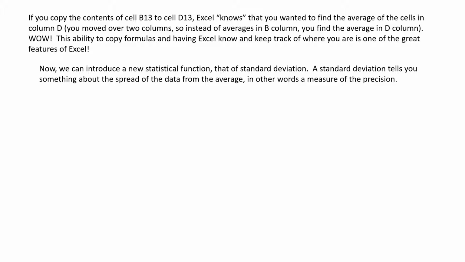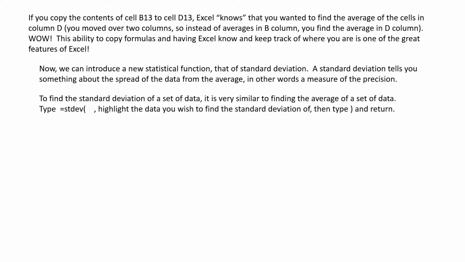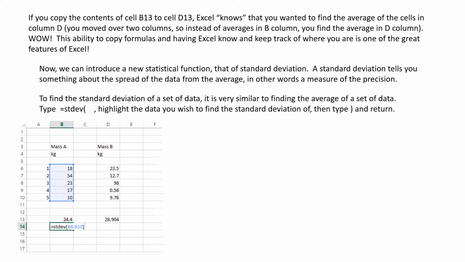Now, let me introduce a new statistical function. This new statistical function is called the standard deviation. A standard deviation tells you something about the spread of the data from the average. In other words, how close the various values are grouped to each other, which is what we've learned before is a measure of precision. To find the standard deviation of a set of data, it's very similar to finding the average of a set of data. You type equals STDEV left parenthesis, then I highlight the data I wish to find the standard deviation of, then I hit the right parenthesis and return.